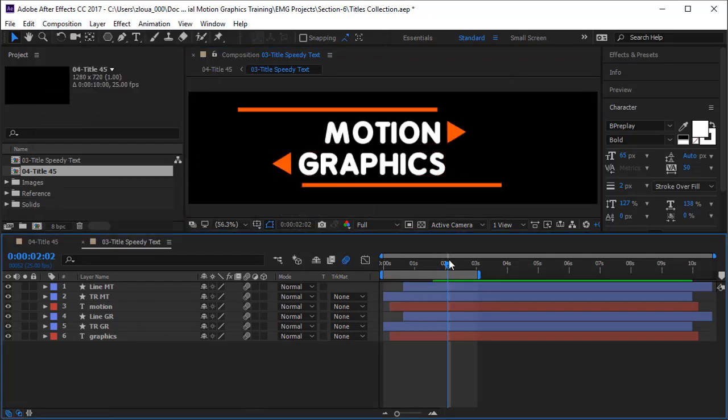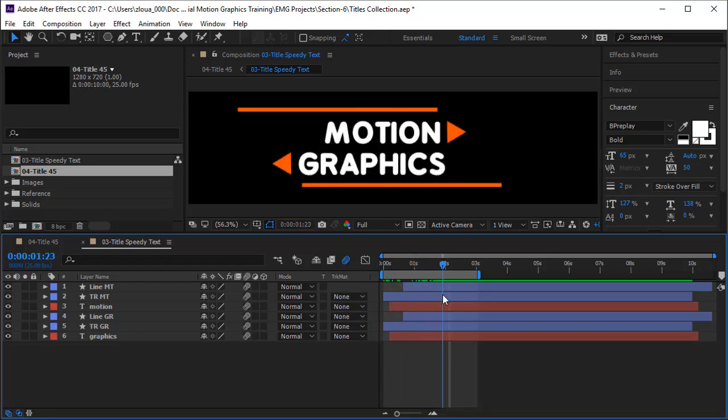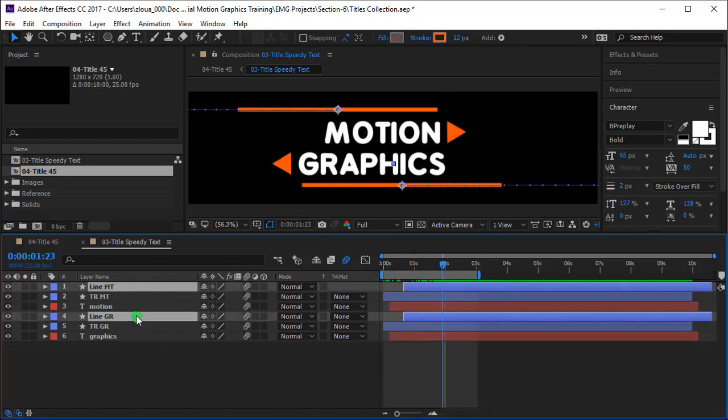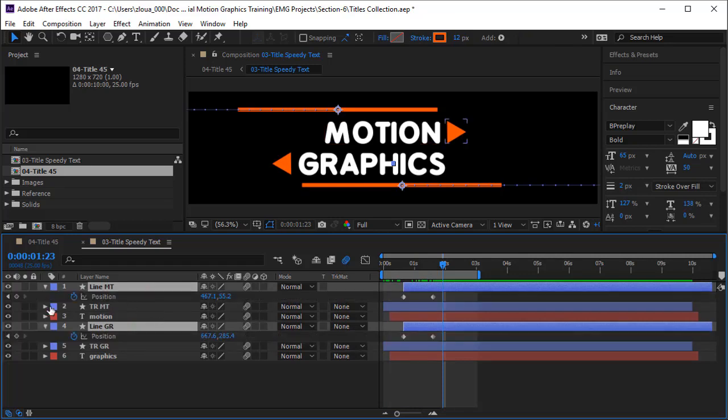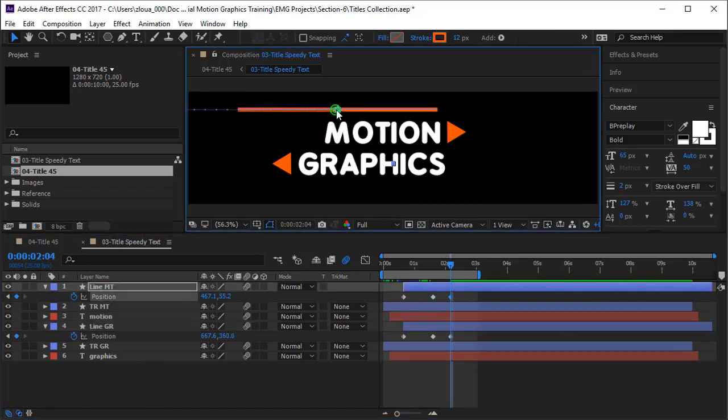And then you go to composition and say crop comp to region of interest. Now there is something else I want to do here. When they come and they are all settled, I want the lines to go up. I will take the two lines and press the P. I will keyframe over here, both of them, then select the first line, I think just a bit less, come over here and select this line and take it down, and select the other line and take it up.